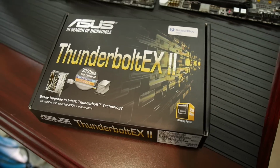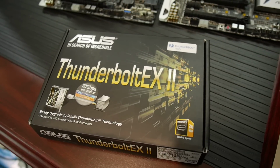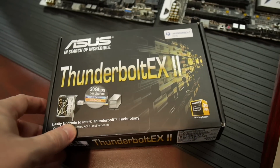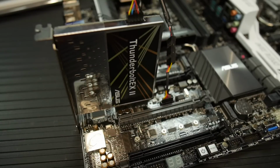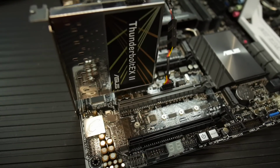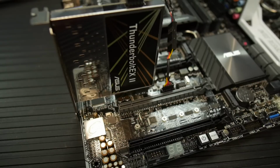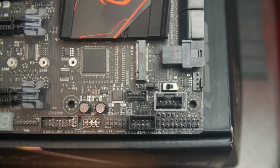All right, let's talk about Thunderbolt 3. So a lot of motherboards that we've seen with the X99 update are coming with the chipset called Intel Alpine Ridge. It's not built in on this motherboard, but you can get it in an add-in card. So Asus has Thunderbolt 3 on a Thunderbolt 3 add-in card. It connects through this Thunderbolt header that I showed you at the front part of the board, and that will give you a USB Type-C connection that supports Thunderbolt 3.